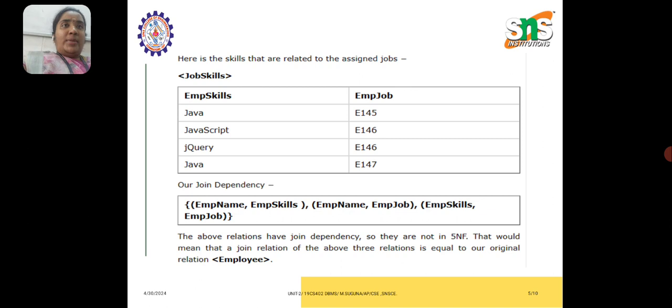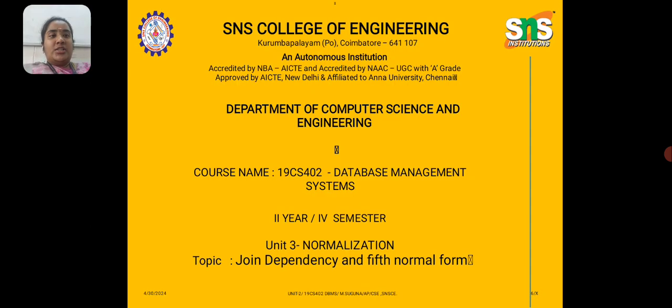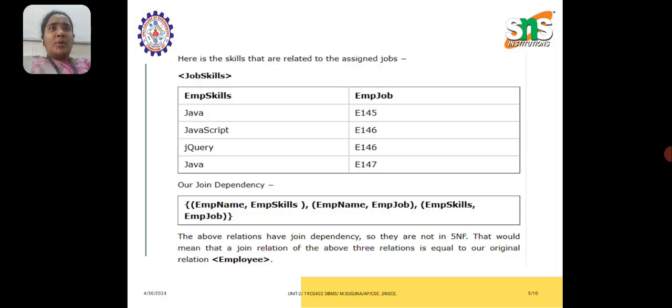The fifth normalization form consists of two conditions. First, every join dependency in the relation is implied by the candidate key, and every multi-value dependency is implied by the candidate key. In essence, fifth NF ensures that a relation contains no dependency or anomalies due to complex relationships between attributes. Achieving fifth NF often involves decomposing relations into smaller, more specific relations.